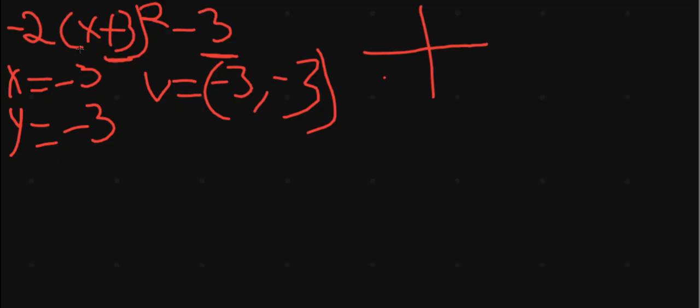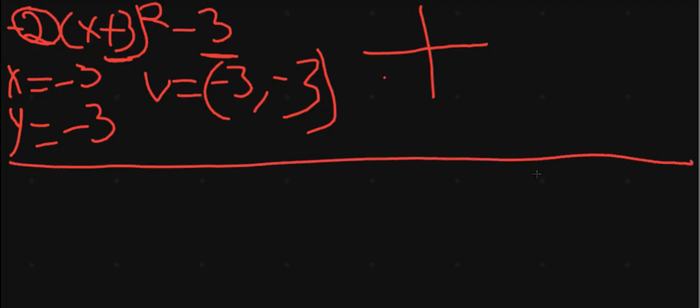Now, to form our parabola, we have to pay attention to our a value here. Alright? So remember, a negative a value equals an upside down parabola, or an n. It helps you remember. So we do have a negative value, so our parabola is going to be pointed down.